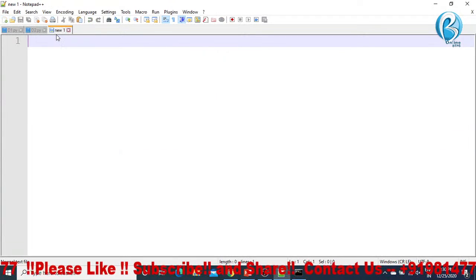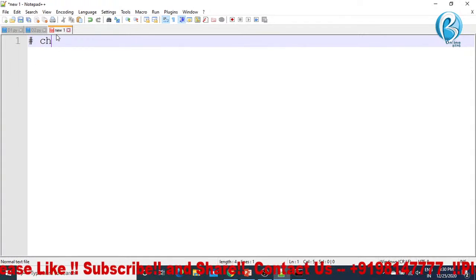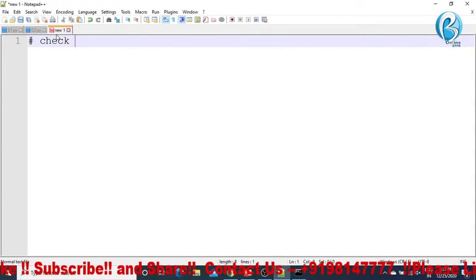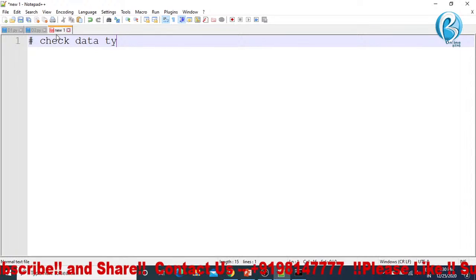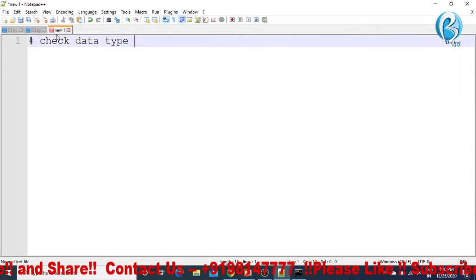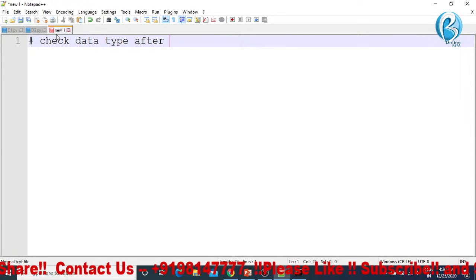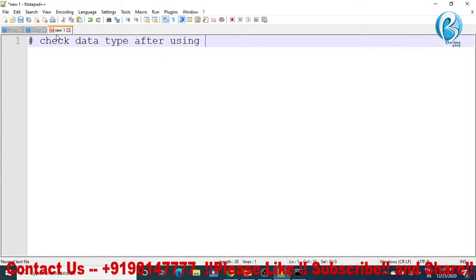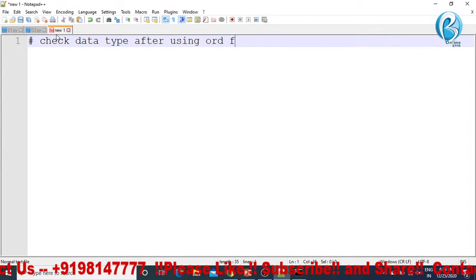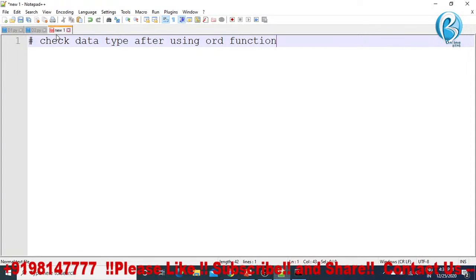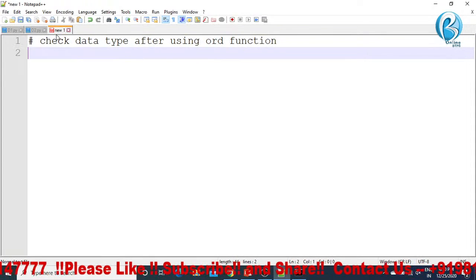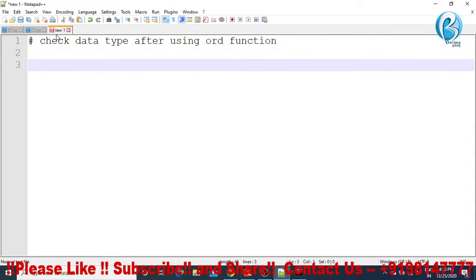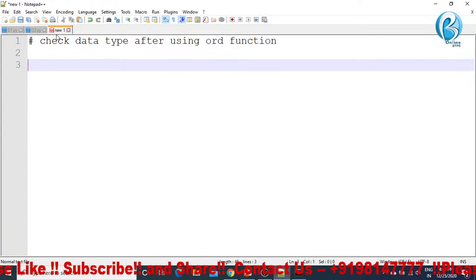So check data type after using ORD function. Okay. So what we will do is we'll take a character as input.